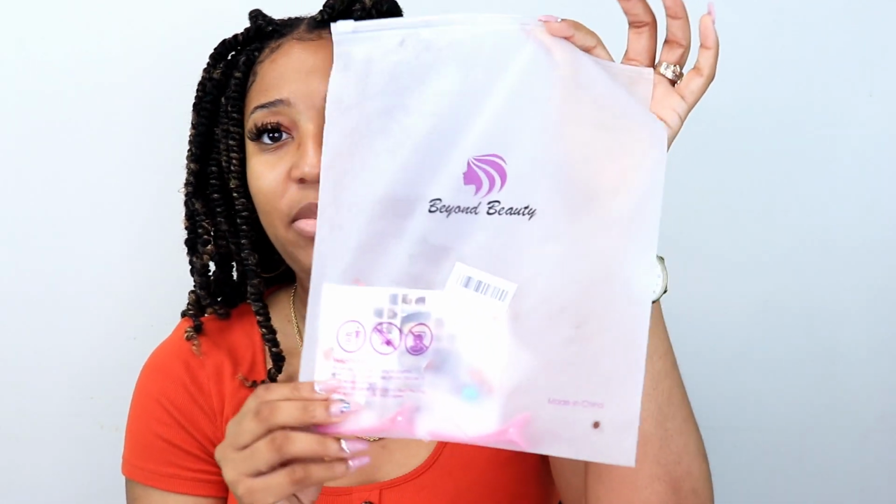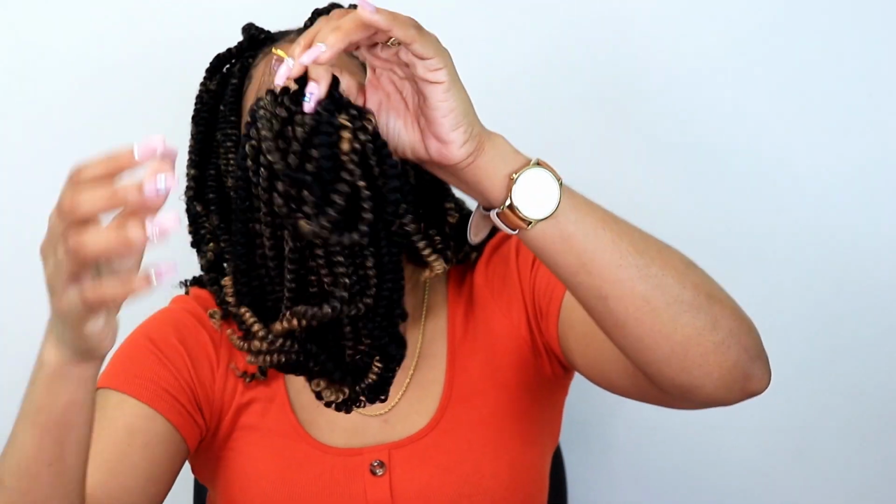So what I have in my hair is spring twist by Beauty and Beyond. It came in this bag with, I think, 3 smaller packs like this. I will show you exactly what a bunch looks like when I'm plaiting it. Then I used tools, separated it and plaited my hair, which I'm going to break down next.